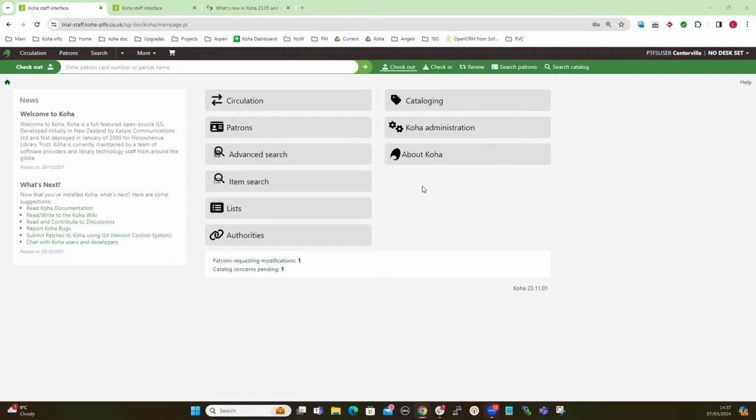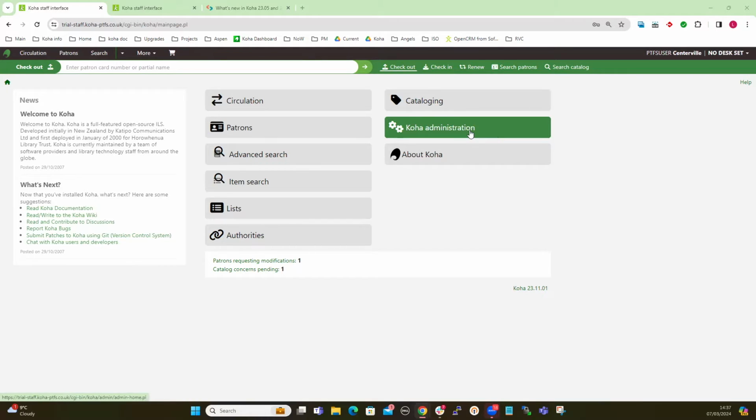So this is really useful, I suppose, for larger library systems where you've got multiple branches, and perhaps where those libraries are working a little bit more independently. So a consortia or something like that, where you might not want everybody to be able to edit everybody else's items. On my screen now, I'm logged in as PTFS user, and this is a staff account that has slightly less permissions than a super librarian or somebody that has full permissions. And I'll just show you how you set up this feature.